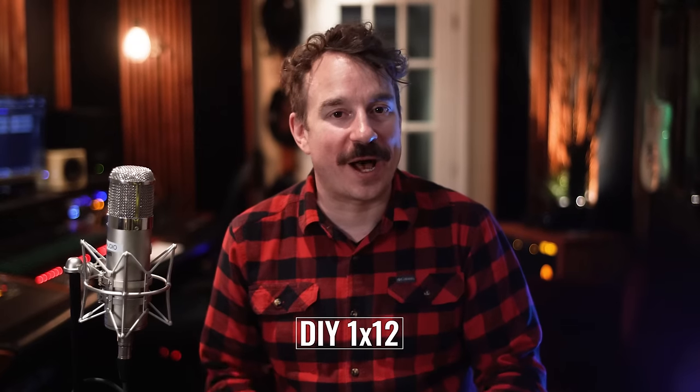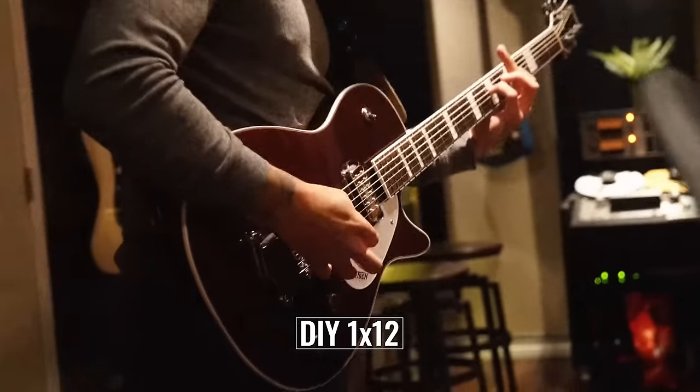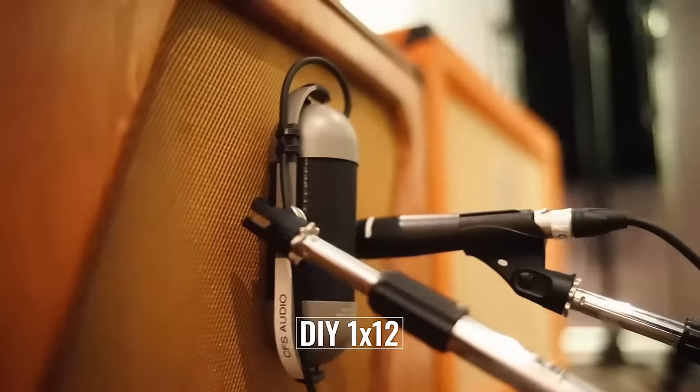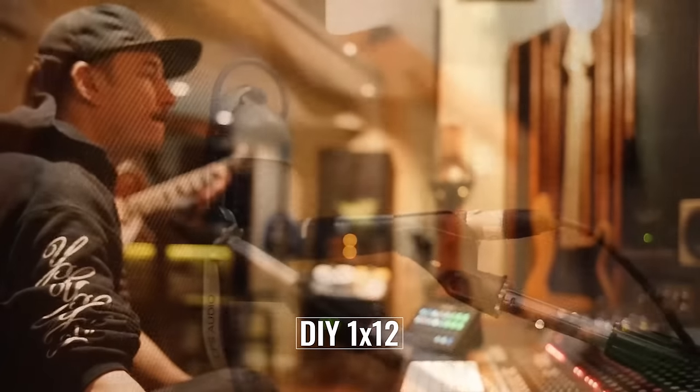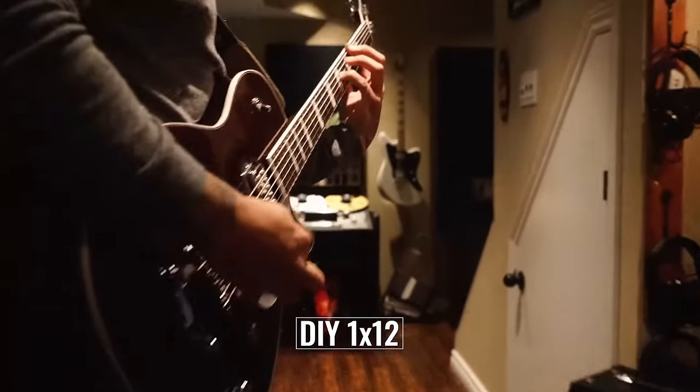So I might be biased, but I love the sound of that DIY 112. The Orange, obviously it sounds great, and that Marshall is awesome too, but man, there's something about that 112 I really like. I will say this about that Marshall, when you're in the room with it, it is an awesome sounding cab. Like, I didn't expect it to sound that good. It was really impressive, but recorded, that 112 does it for me.